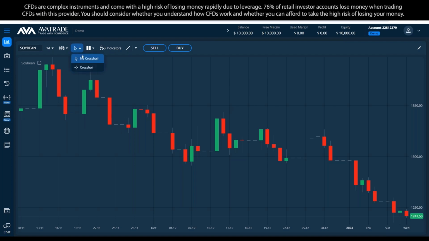But if I change the crosshair from no crosshair to a crosshair, followed by a horizontal and vertical line, it's going to specify, in each and every candle that I go through, its specifications. Right here at the squarey bubble in the upper left corner, it's going to show me its open, close, high, and low.